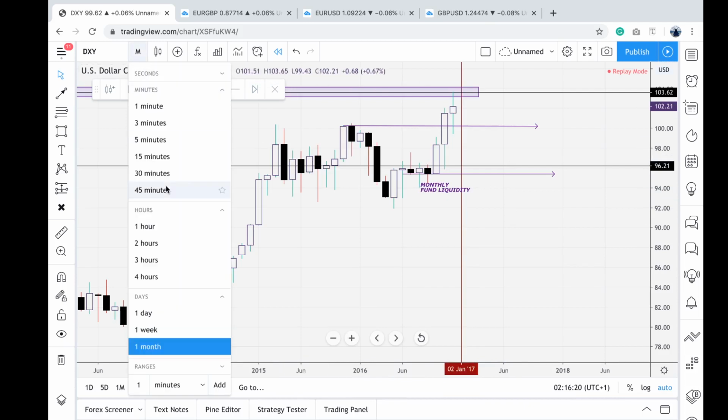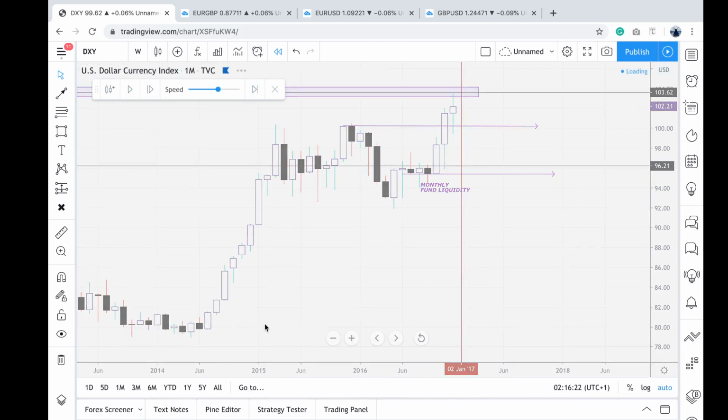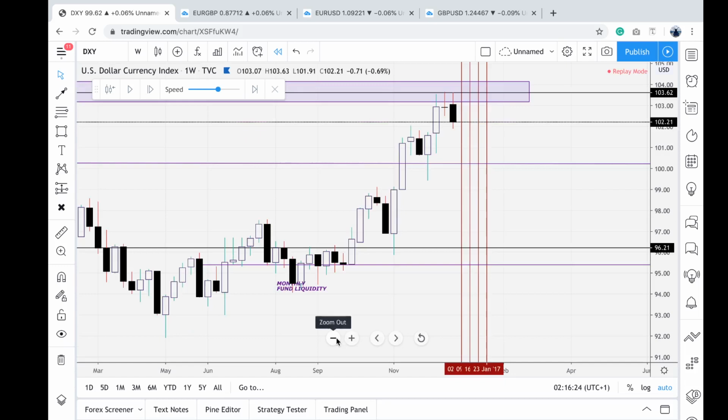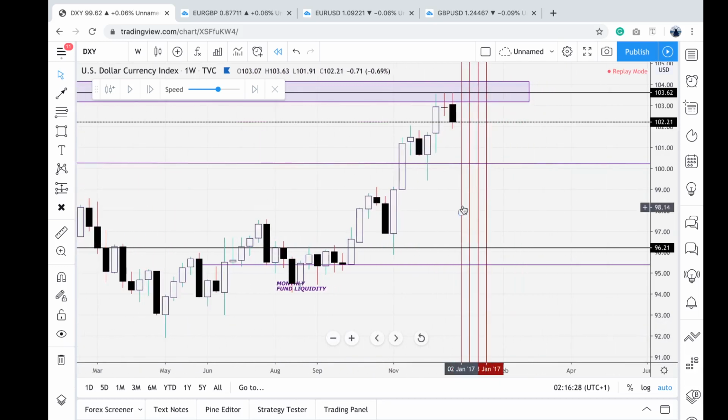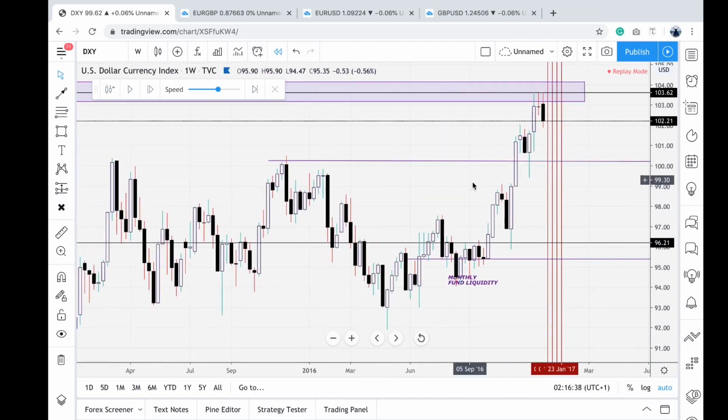And now what we want to do is go to our weekly time frame, switching from our monthly to our weekly. And you can already see we have our 4 month delineated. So the end of this line brings us to the end of January's trading session. So make sure you guys are taking note. Now on a weekly basis, we can see the market has reacted off this last high.